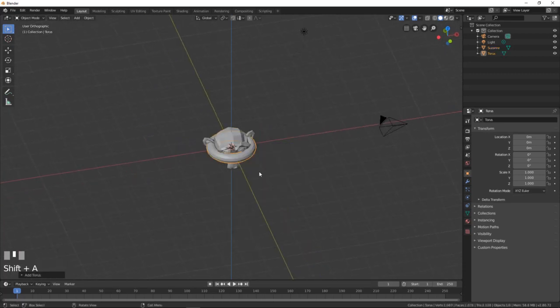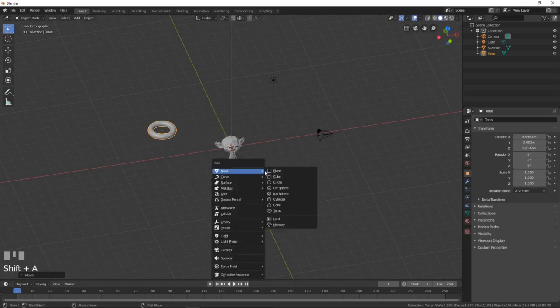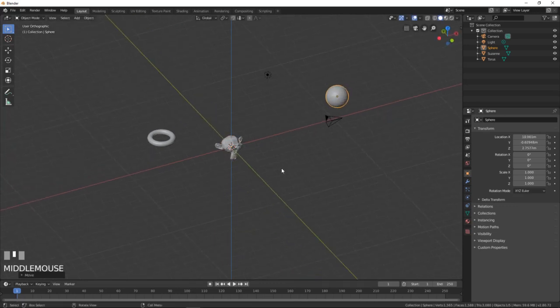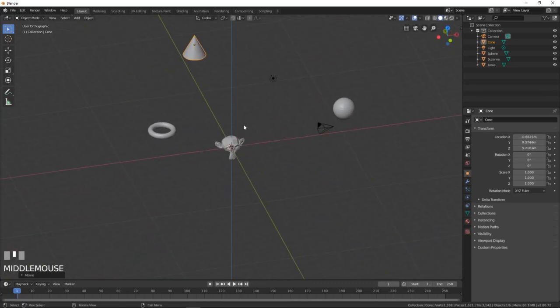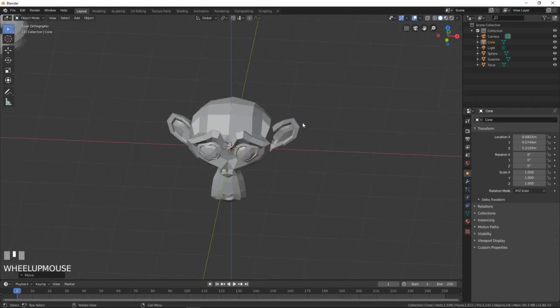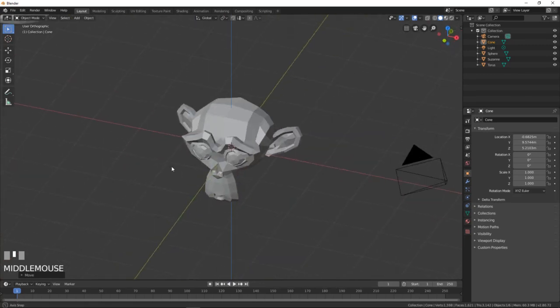Just as an example, I will add a few objects here, and I will show you how to do that after, but for now, just to show you the concept. So we have different objects in our scene at different locations like that. And by default, Blender focuses in the center of the scene.